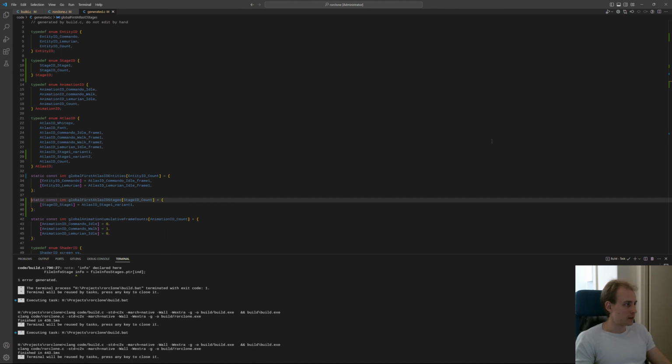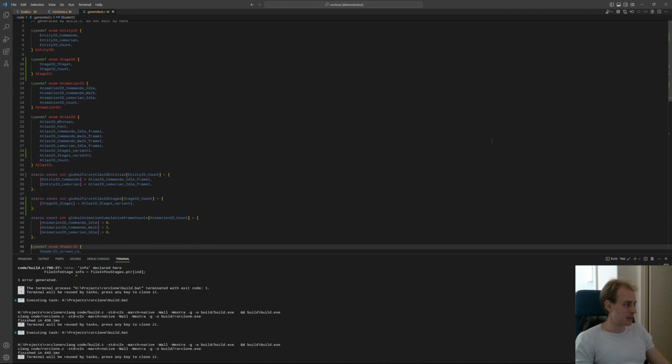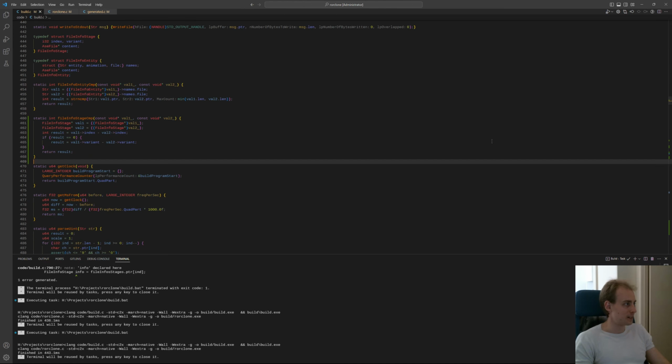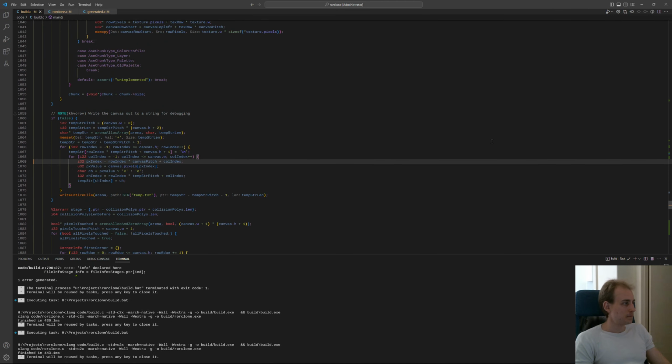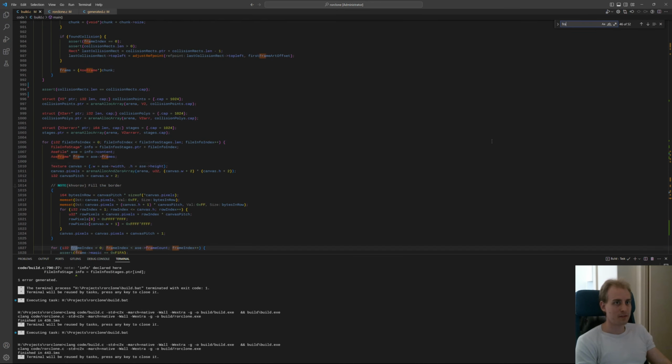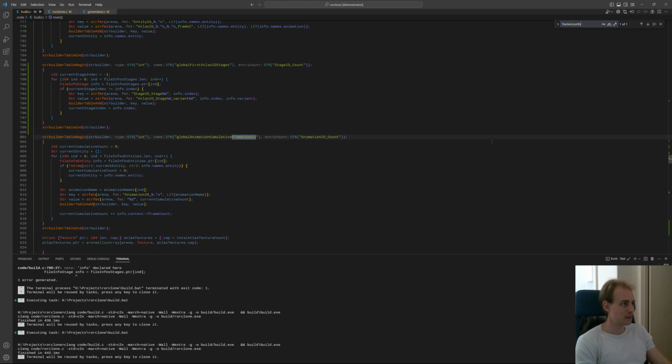So we can always look up where the first variant is, and now we just need that, which is like variant counts essentially. Frame count. Okay, so it's that, but for variant counts.